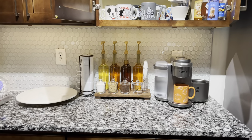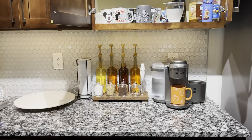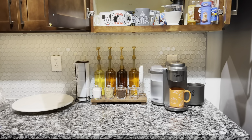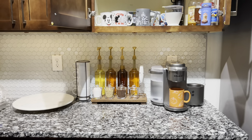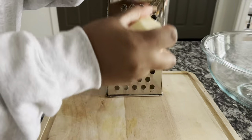But let me go ahead and take a shower, get myself ready for the day. Yes, I did wake up straight out of bed this morning. Like, don't judge me, okay? I did not take a shower to go to Walmart because it's humid and it's hot, and I already knew I was gonna be hot. So I'm about to take my shower, get myself together, do a little bit of cleaning. So I'll pick y'all up in a second.